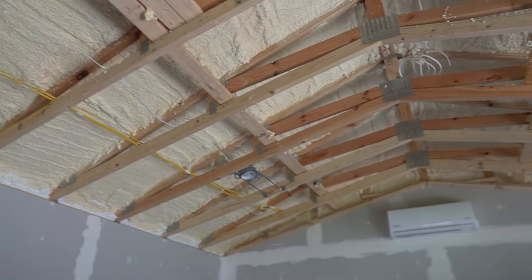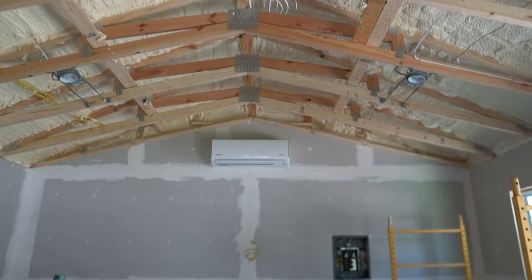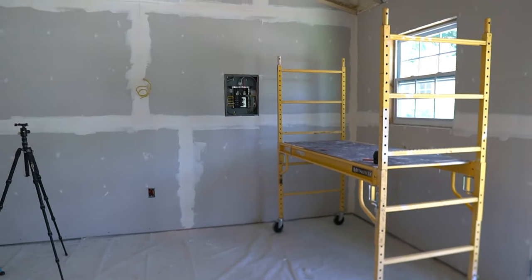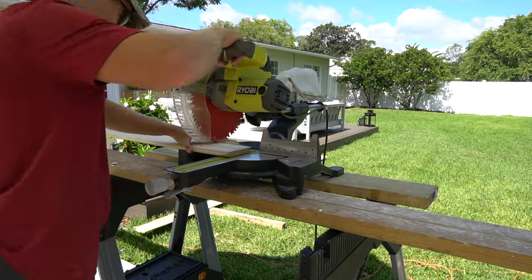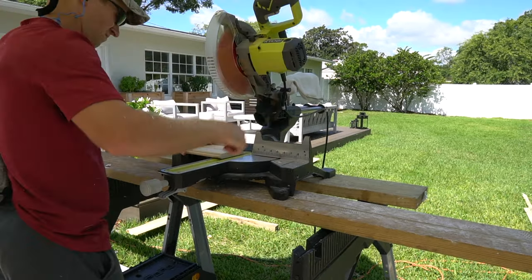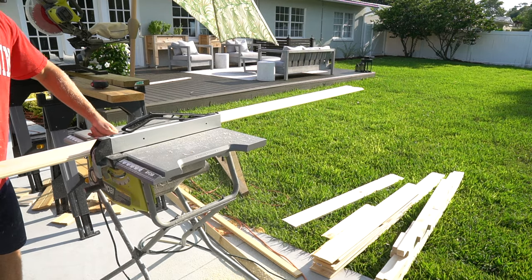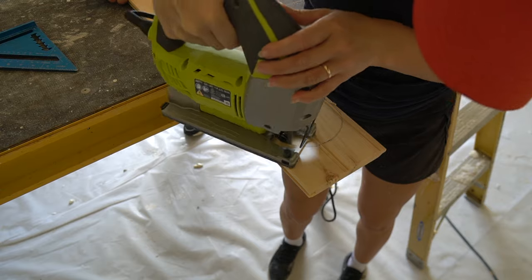We rented a scaffold for the week, which was a huge help. This is definitely a two-person job, especially if you're using long 12-foot boards like us. You'll want to set up a cut station. We used a miter saw for end cuts, a table saw to rip down the first and last rows, and a jigsaw to cut out around electrical fixtures.